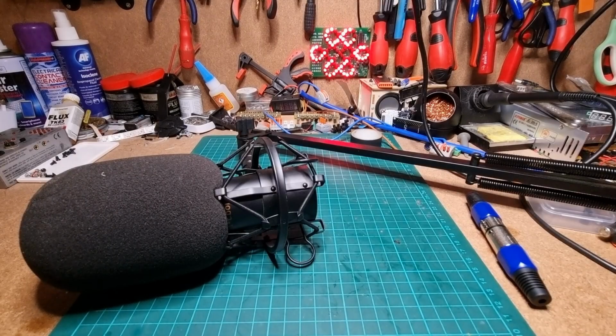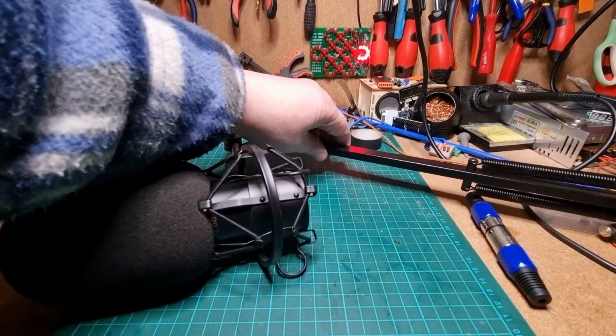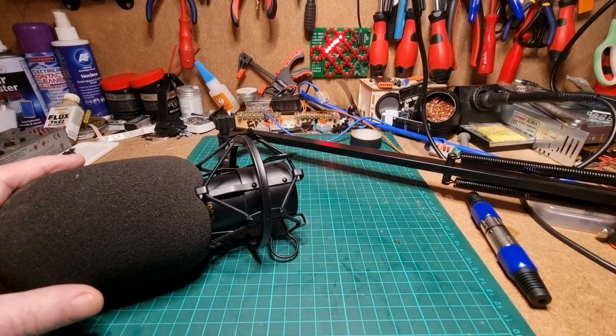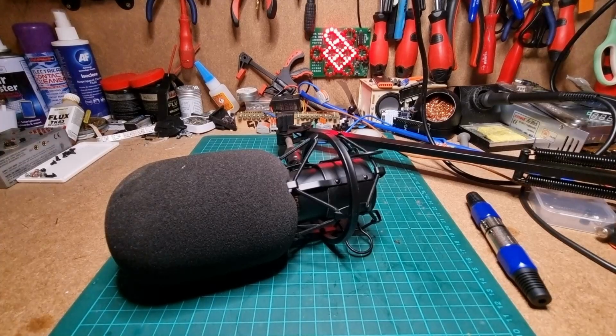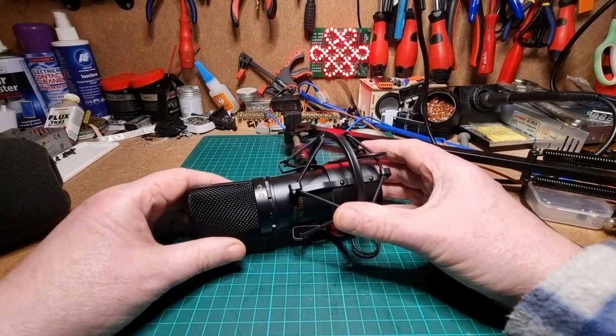Hello, what you see in front of you is a semi-professional microphone. It's on a stand here, which is too big for the bench, but I'll show a picture of it later on so you can see what it looks like. This microphone comes from a studio.